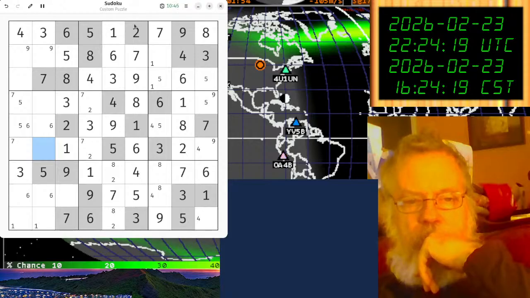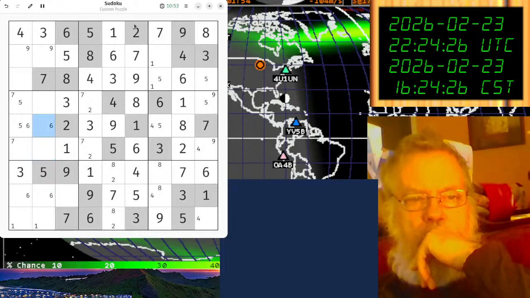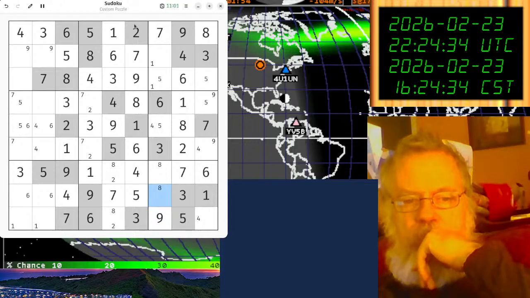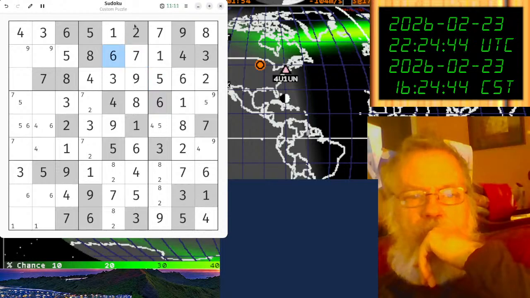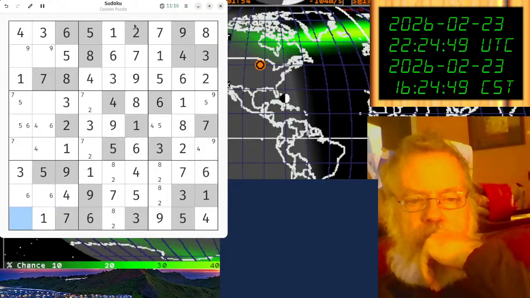3s, I believe, are taken care of at this point. Yep. 3 in every square. 4s. One of these 2 is going to be a 4. That makes this into a 4. That makes this not a 4. This is a 4. So now we can put the 2 possible 2s there. And that means that's a 2. That's a 5. That's a 1. And that becomes a 1. That a 1. Not a 1 there. Pair of possible 6s here.